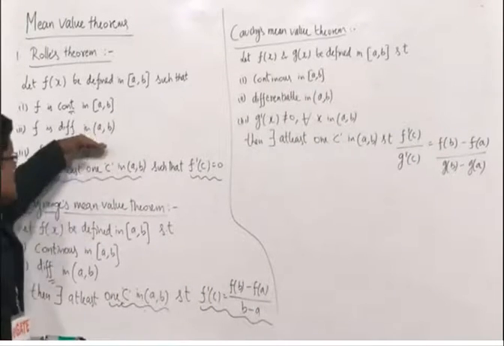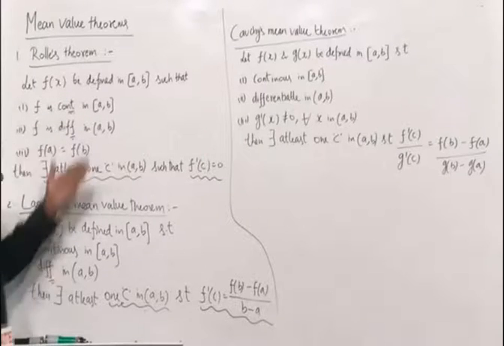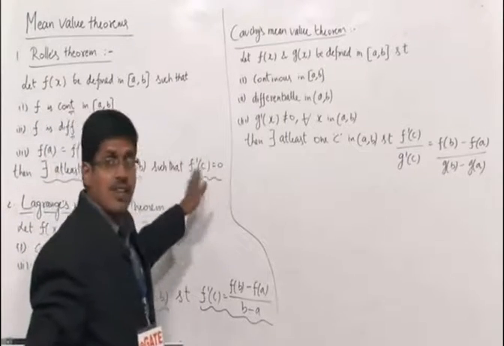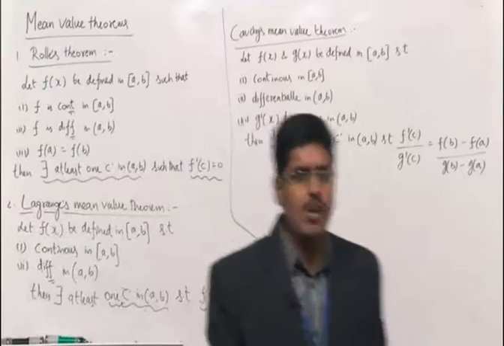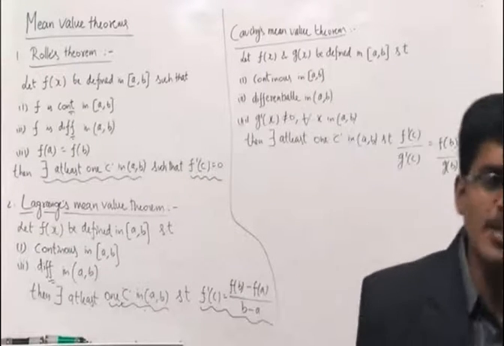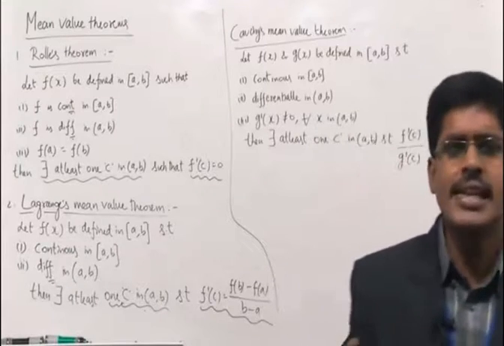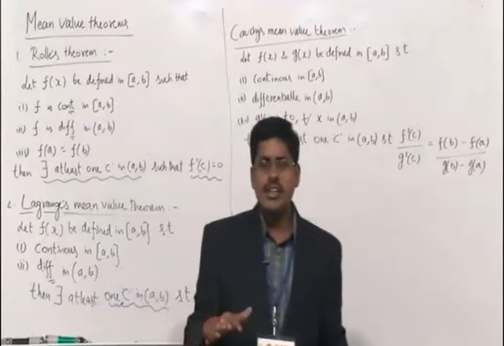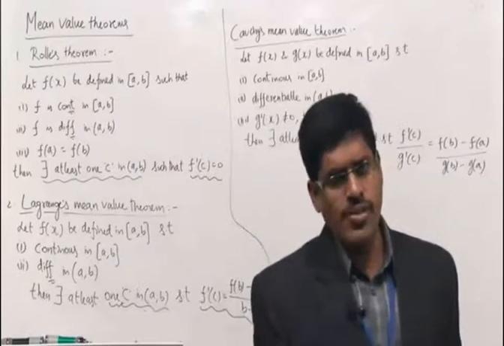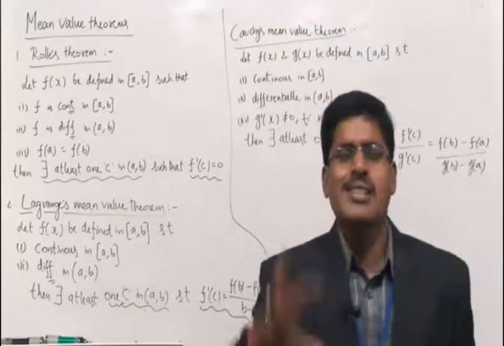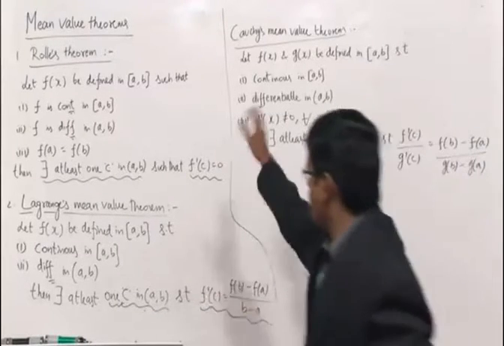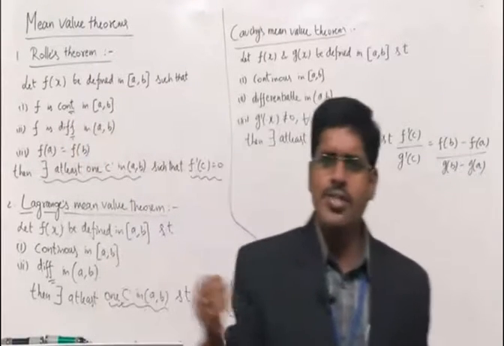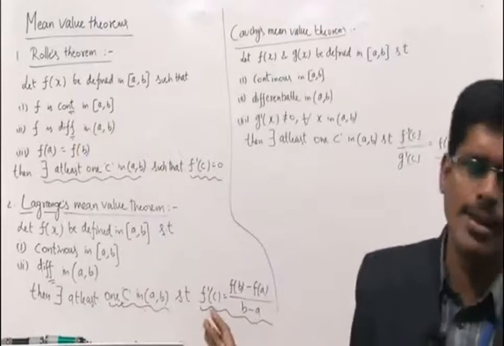So, all of you remember, stage 1 conditions are continuity and differentiability in every theorem. Stage 2 means between A and B, you have to find a C value satisfying the corresponding formula in each theorem. What is the formula in Rolle's theorem? f dash c is equal to 0. In Lagrange mean value theorem, f dash c is equal to f(b) minus f(a) by b minus a. In Cauchy's mean value theorem, this is the formula. Please remember: if one of the basic conditions fails, then there is no need to find the C value. In such cases, the option is that the theorem is not applicable, if one or two of the conditions I gave are not satisfied.